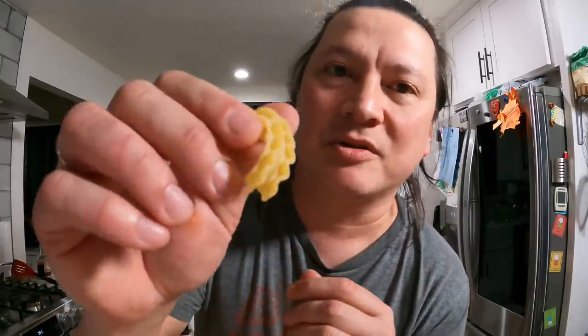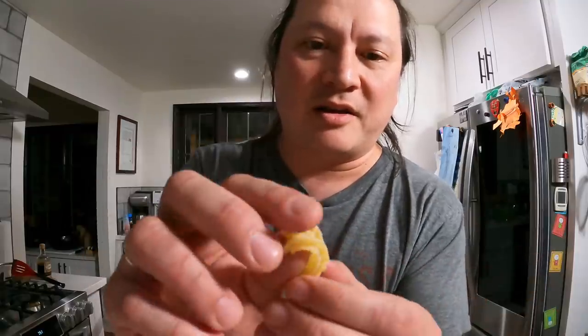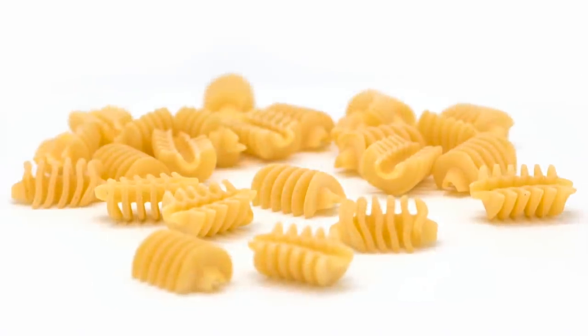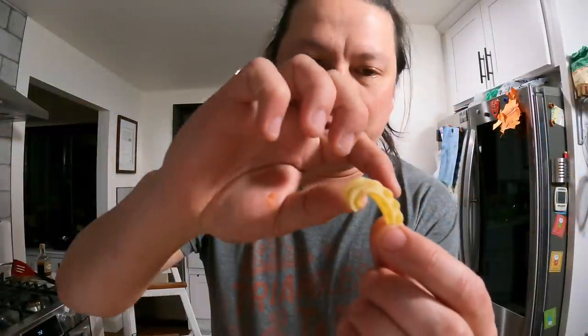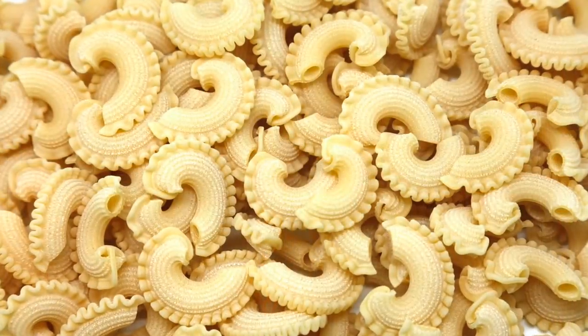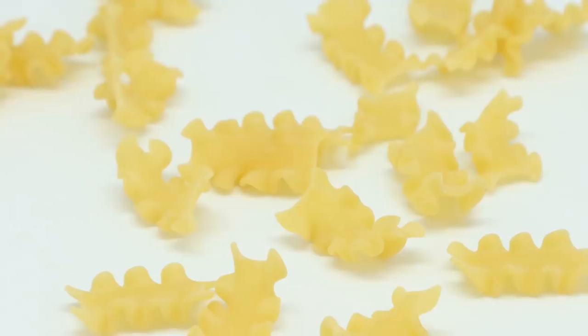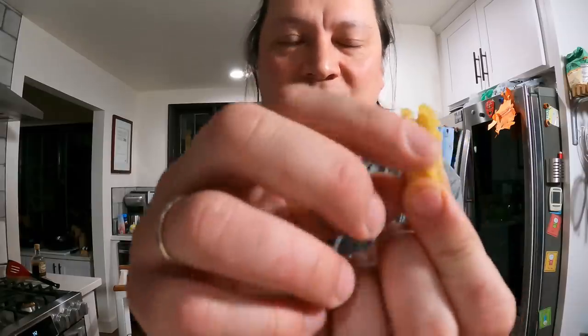I would say it's most similar to — and they're amazing, by the way — sort of like a cross between a Radiatore and a Cresto de Gallo. A Radiatore is the one shaped like a radiator with little ridges all along. Cresto de Gallo is like a curved macaroni elbow with a little ruffle on top. But Dan says it's sort of like a half Bucatini with a bit of Mafalde, the ribbon pasta, mixed in. Either way, it's got this kind of trough — a sauce trough — and these ruffles on it.